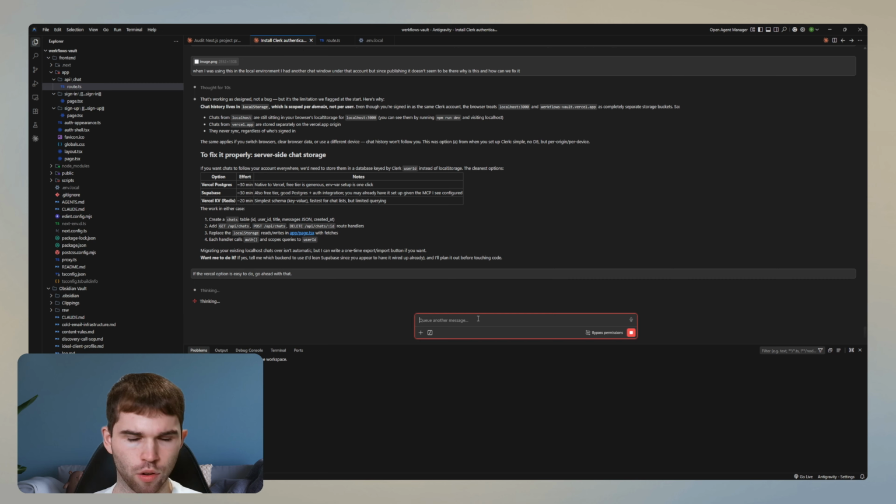So it's saying it's going to take 30 minutes, which it's not, but that was also another thing I forgot to think of as well. So that was all being stored in our local files inside of that app folder. But now, obviously, because we're publishing it to a live link, basically, it wasn't submitted with that. So it's saying that it would lean towards Supabase, which is interesting, but obviously we know how much of a pain Supabase is, and we don't particularly want to do that. So let's see how it goes with the Vercel Postgres storage, and if it's too difficult, then we can look at Supabase.